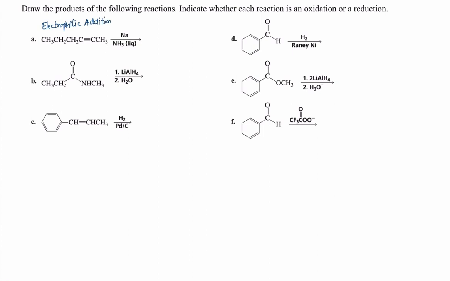Let's take a look at the reagents. We have sodium in liquid ammonia. This is going to be a reducing agent, right? And it is going to put the 2 hydrogens across the carbon-carbon triple bond in the opposite direction. So basically, it is going to give us a trans alkene. If you use Lindlar's reagent in the presence of hydrogen, this is going to give us a cis alkene. But now, since we are using sodium in liquid ammonia, this is going to put the 2 hydrogens in the opposite direction. So basically this is going to give us a trans alkene.